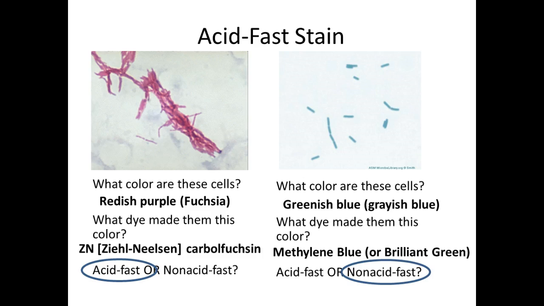They did not retain the dye. They did get decolorized. And the decolorization we use in this staining procedure is partly where the staining procedure gets its name. The decolorizer we use is acid alcohol. Actually, it contains hydrochloric acid, so a really strong acid, like the acid you produce in your stomach. Despite that, these guys stain so well with the carbolfuchsin that even with that really strong decolorizer, they don't decolorize. So they're acid fast, right? They stay stained. Fast meaning staying, despite the use of acid. The other guys, of course, decolorize, and we stain them with our counterstain, that's contrasting to our primary stain.